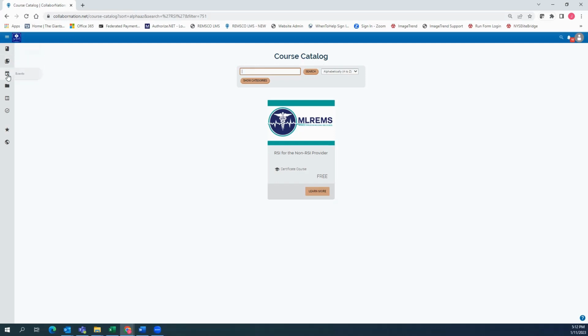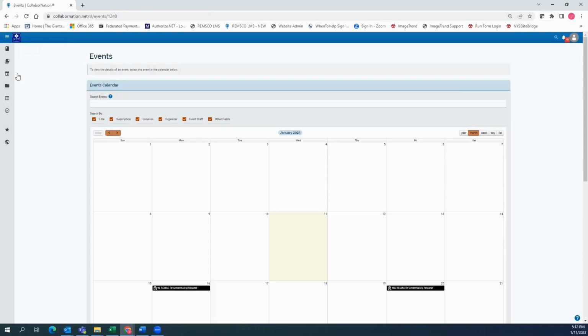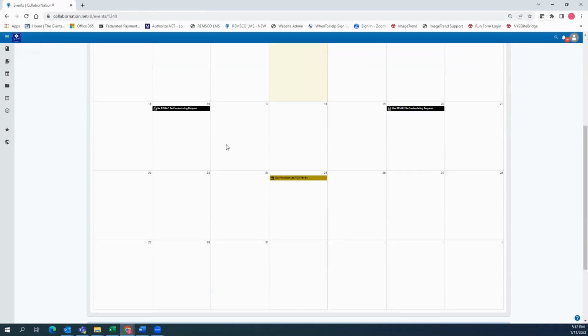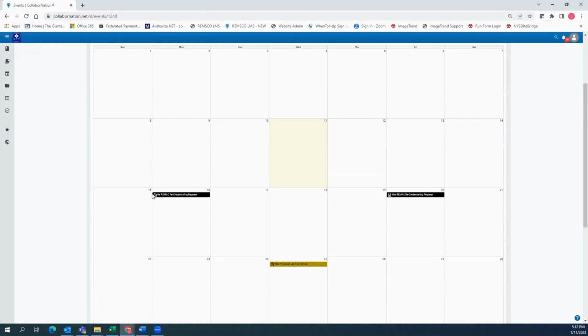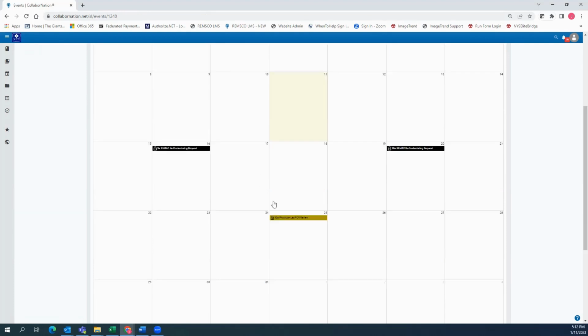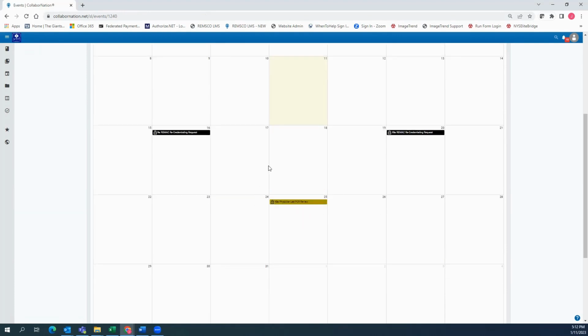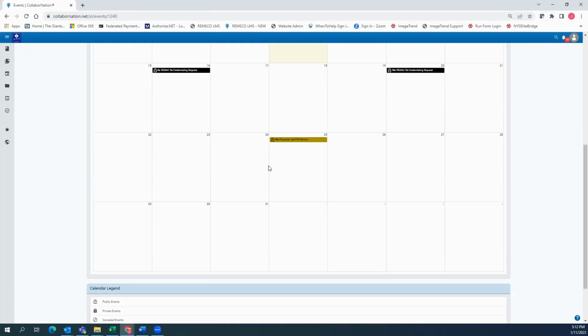So continuing on, we then come to the events calendar. We saw some events listed in the course catalog, right? So we can search for events through the course catalog, but we can also look through the course calendar. We see a couple of different course types that are available. Anything highlighted in black here is related to the REMAC CME-based re-credentialing. It should only be utilized for those purposes. Things in green here are other classes that may be open to the public.